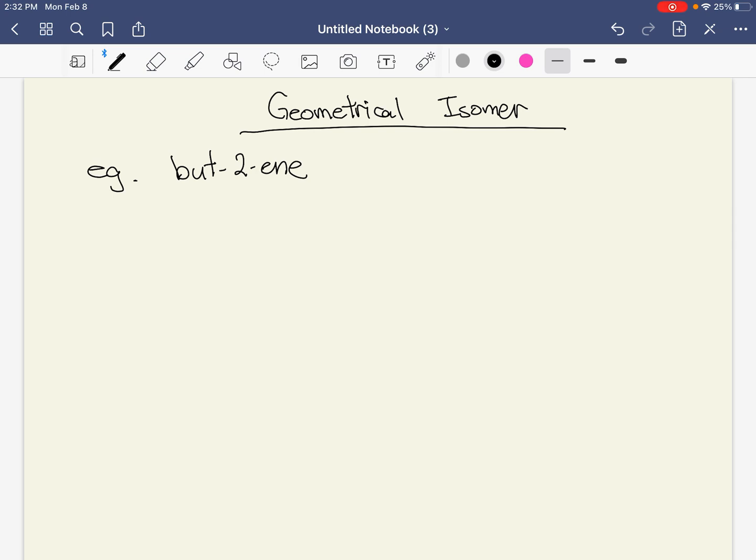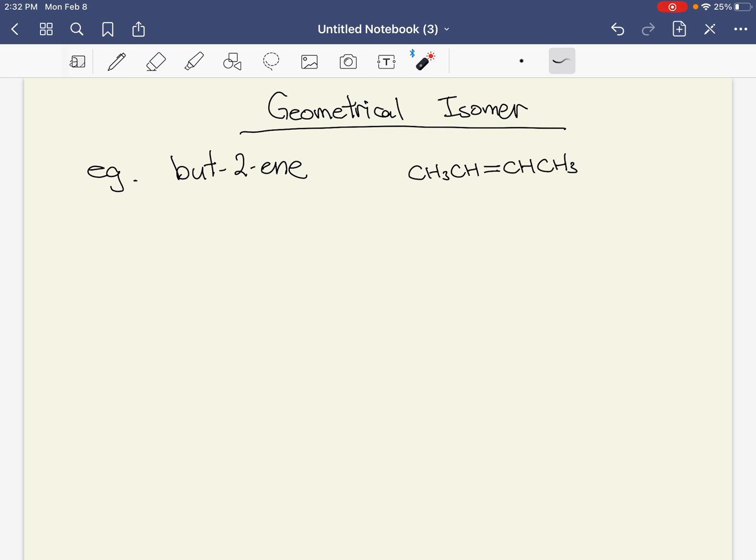So the alkene is between the second and the third carbon. We know that because this is exactly what you would have drawn me if I asked you to draw 2-butene. But here's the problem. There are different variations when you draw 2-butene, especially when you put the double bond into a scope.